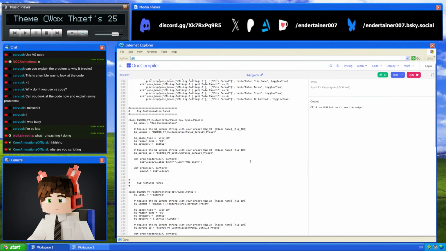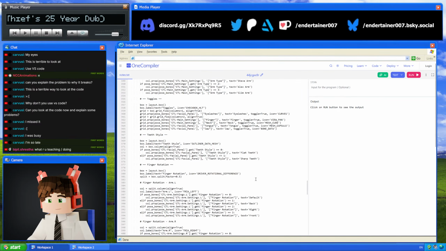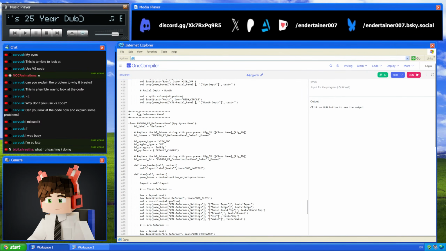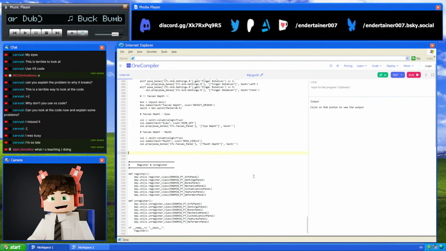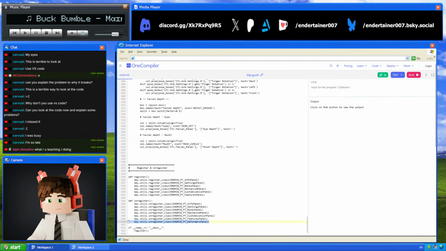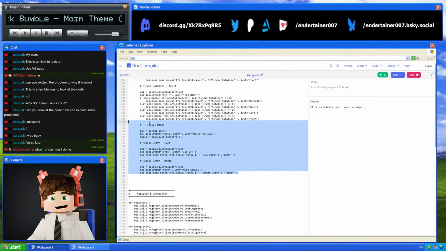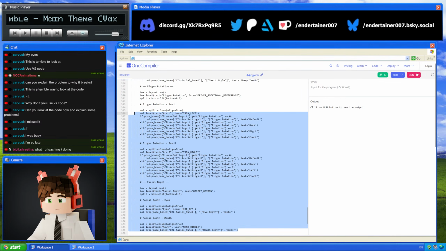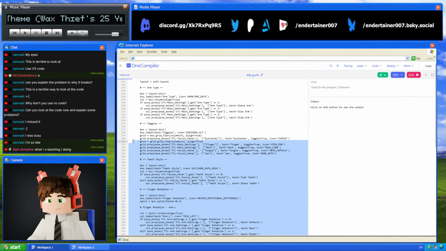And then go to the features. Okay, there's only the arm type. It doesn't have any deformer, so I'm gonna delete all of this. Remove the deformer. And then remove all of this. No facial depth, no finger rotation, teeth styles, or toggles, except the eyelash.